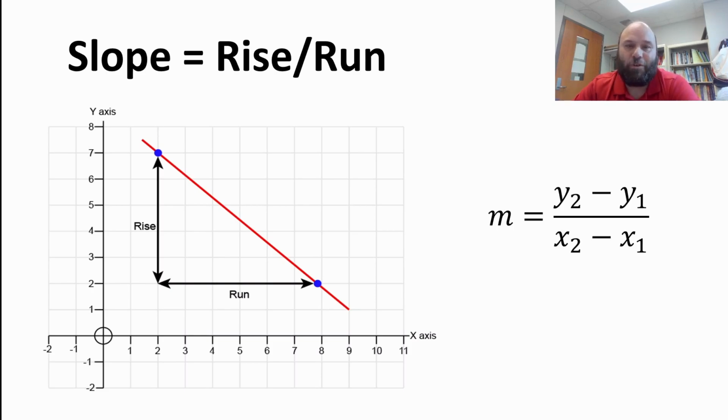Formulaically, you may have also seen this formula. Here, x1, y1, x2, and y2 are the coordinates of the points. Right? So this point here would have x2 equals 8, y2 equals 2. Then this point here would have x1 equals 2, y1 equals 7. And you subtract the y coordinates and divide by the subtracted x coordinates. Difference in y, this length is the rise. Difference in x, this length is the run. And then you divide them to get your unit rate, which tells us how much you change y by when you go to the right by 1.